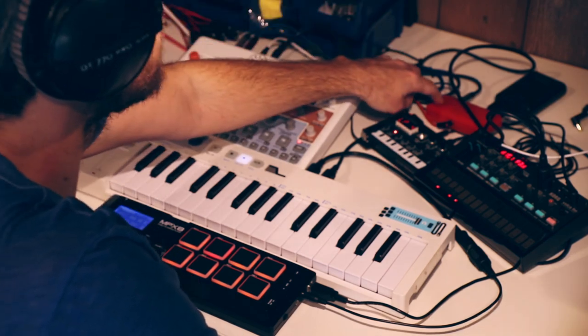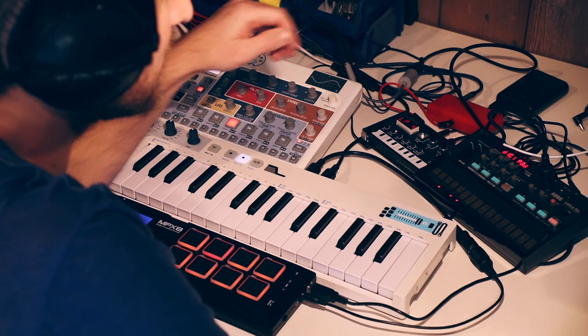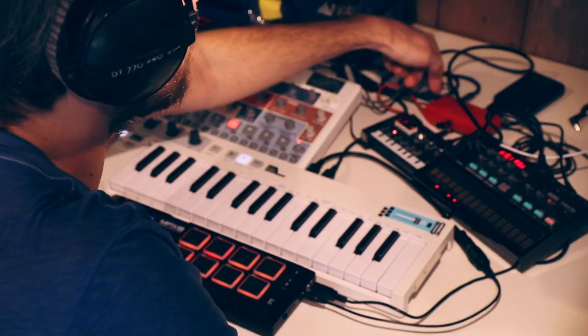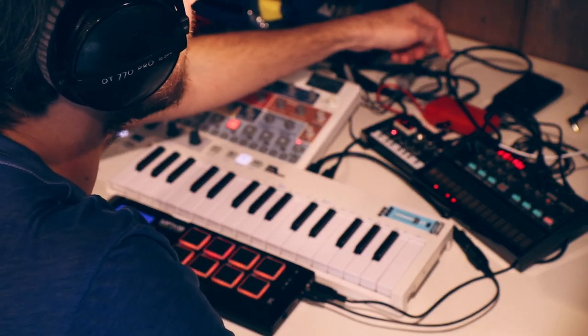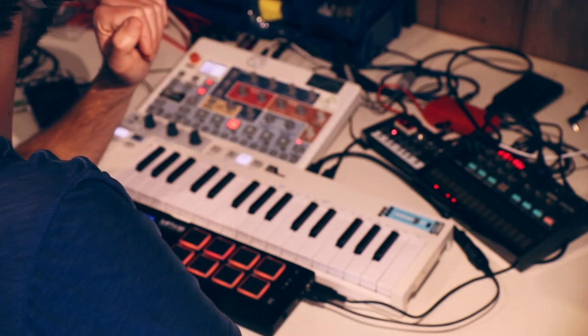So this is a cheapo option. It's functional, you can hear everything, but it does start to get too quiet, especially if you start using more of the inputs. I found using two or three of the inputs on this is okay. If I try to use all five inputs, it's too quiet to even be usable.